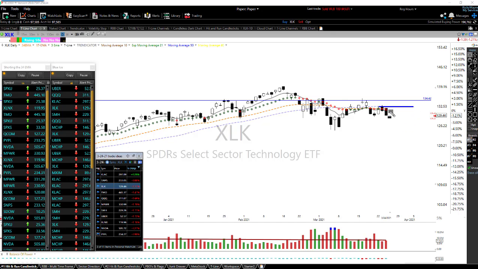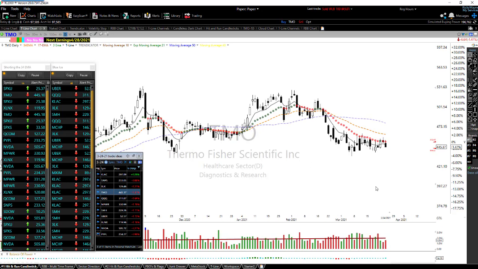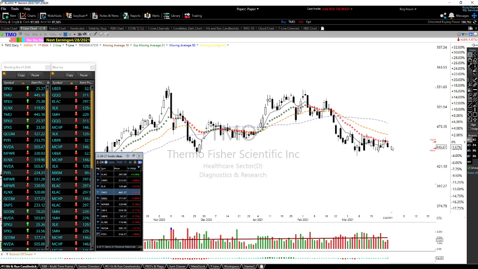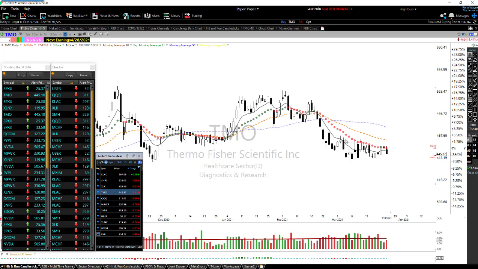But I'm not opposed to trading this to the downside and getting in down into here. So XLK, we've got a blue ice failure. We're also a failure of the 34 EMA, and this just might be a trade. How about TMO? Now, TMO is one of the 34 failures, not the blue ice failure. It's not the blue ice failure because we're too far from it. So here we are down.